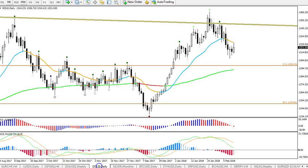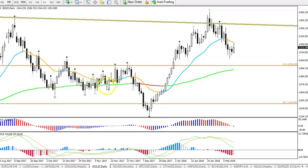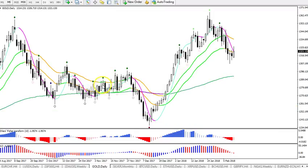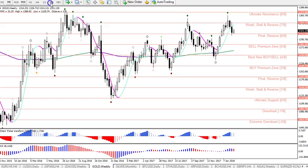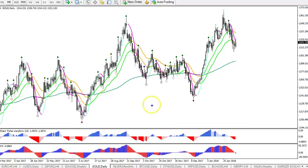All right, let's take a look at some commodities here. Let's refresh this template and take a look at gold. This is the daily chart. So bullishly aligned, but price just broke below the 21 EMA. From this perspective, of course, there's always the chance for price to get back to the long-term moving average, as you can see here. And here, it acts kind of like a middle level in a way. So this could now be resistance for a move back to the long-term moving average.